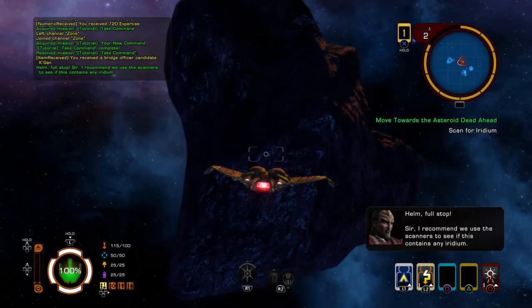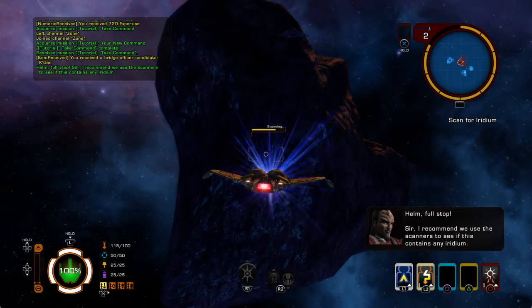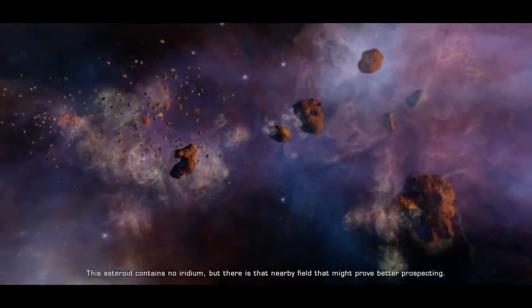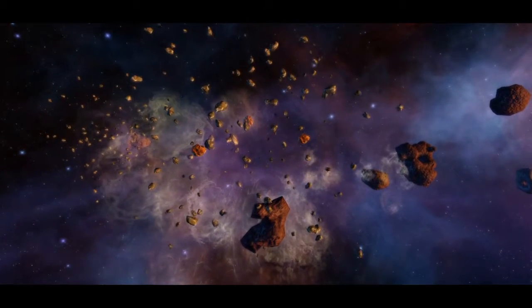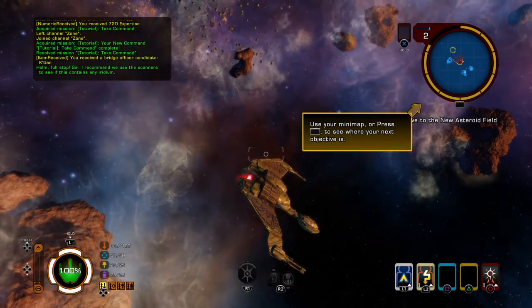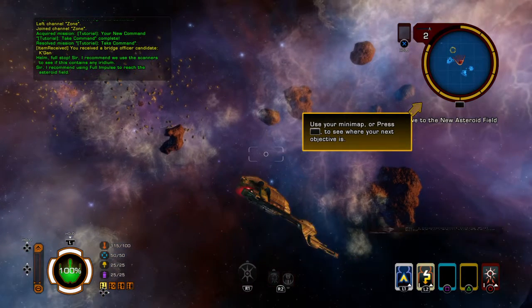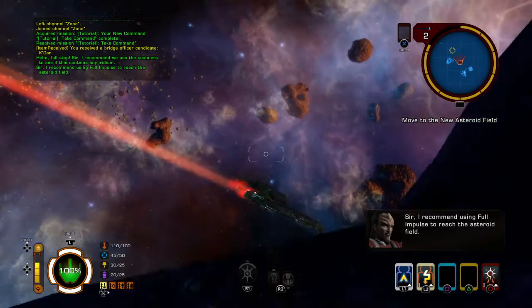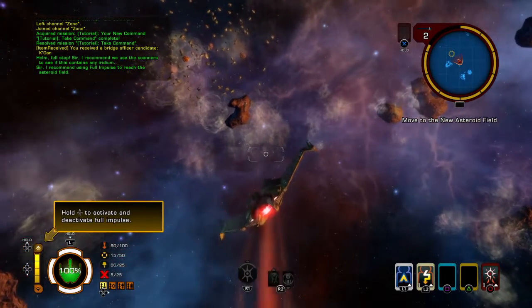I recommend we use the scanners to see if this contains any iridium. This asteroid contains no iridium, but there is that nearby field that might prove better prospecting. Use your mini-map or press the touchpad button to see where your next objective is. Sir, I recommend using full impulse to reach the asteroid field. Hold the up button to activate and deactivate full impulse.